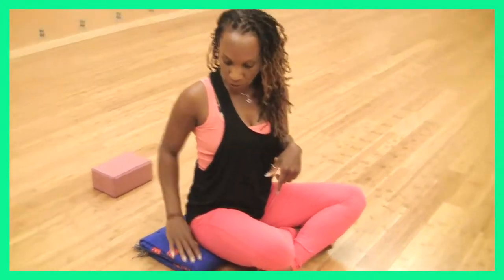Today we're going to do a pose called Marichyasana C, and just as the name suggests, Marichyasana C is part of a family of Marichyasana poses. Today we're going to do a variation of the third one. So you're going to come sitting on a blanket, and I like to sit on a blanket just because it creates some elongation through the spine.